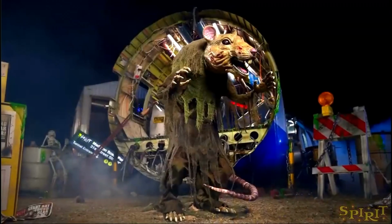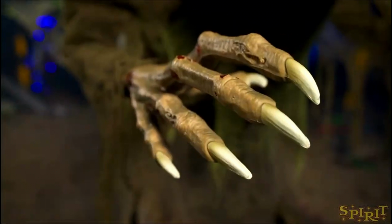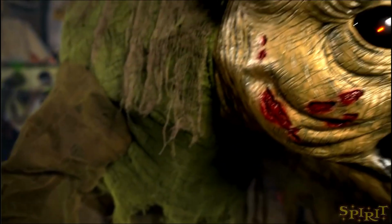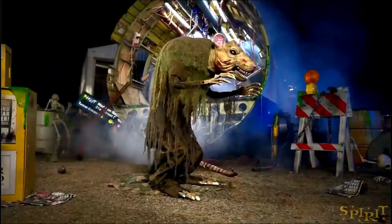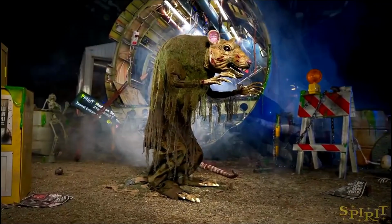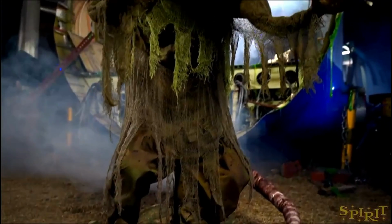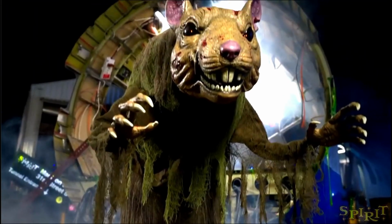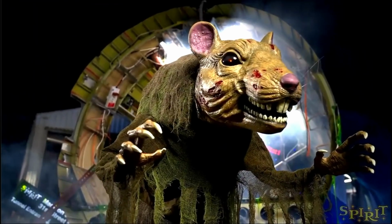But I honestly think it's still a good prop, and I don't know the price tag off the top of my head at the moment. If I figure that out before I upload this video, I'll put it on the screen. But I definitely want it. I do think it'll be a really good animatronic to have, as long as it's not insanely overpriced. If it's like maybe $100 to $150, I'll probably decently consider it. But I just gotta see it in the store, of course. But this is one that I've been looking forward to seeing, and I kind of do want to get. So, you know, this is a good one.